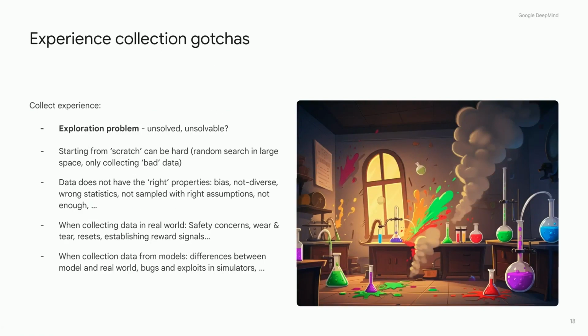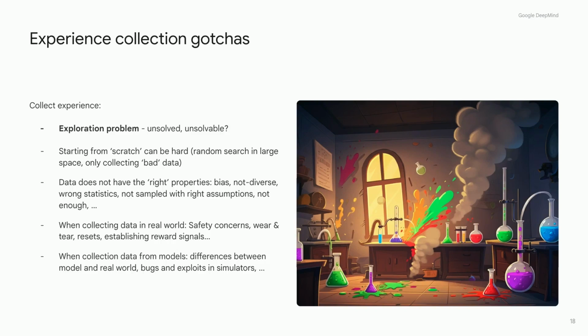Now, it's not all golden, right? When we collect data, I would say this is the less solved part of the problem. I mean, we can optimize large problems very well, turn the crank. But collecting data is hard. That's for a good reason, because there's this exploration problem, which is sort of an unsolved, probably unsolvable problem. Some might say it is ill-posed, some might say it is AGI complete, whatever. It's just, where do I go and collect data? Who tells me where the good places are? If I only know what happens here in the world, how do I know that I have to go out there and find my good policy, right? It's a very fundamentally hard problem.